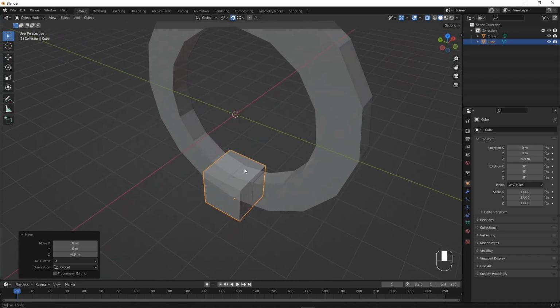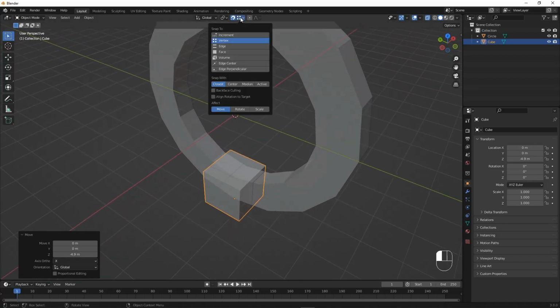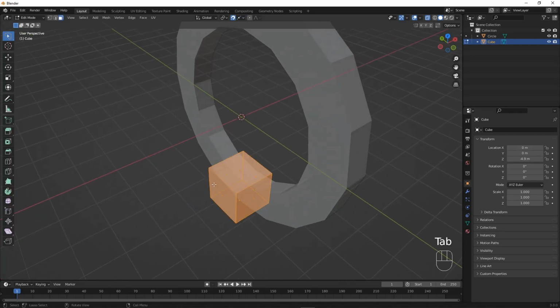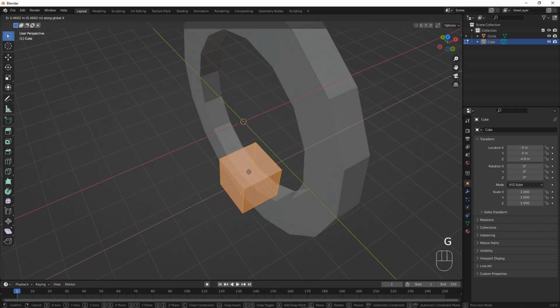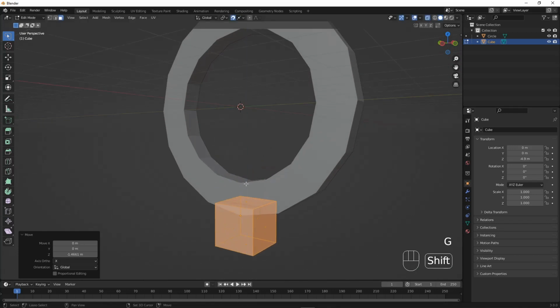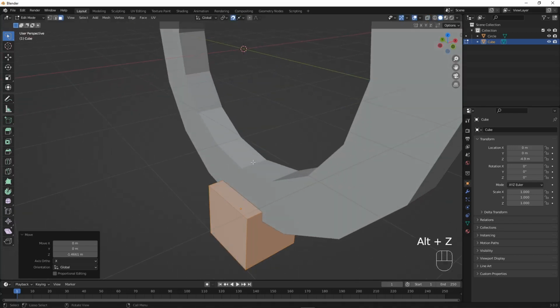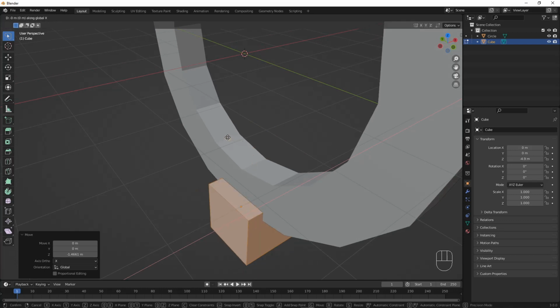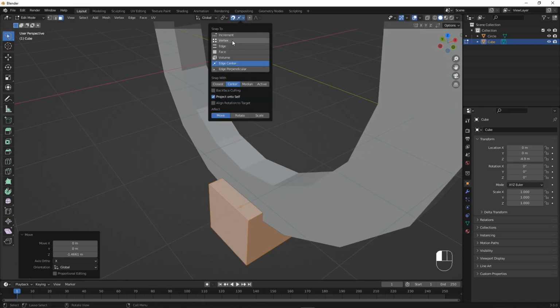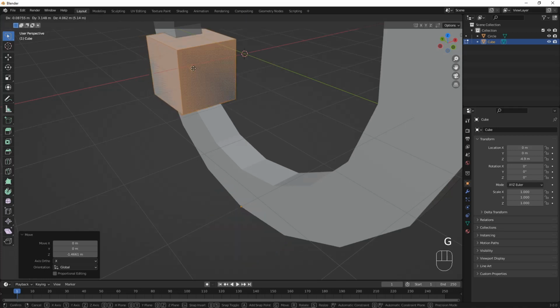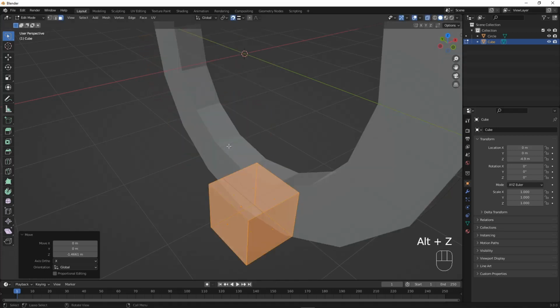So what I'm going to do is go into the vertex menu. We're going to snap a vertex to closest right now. However, I want to snap an edge center with the center of the model that I am currently grabbing. So let's enter edit mode. Let's move this on the x-axis. Let's move it to the middle of this edge. And as you can see, it's done what it says on the tin. It's moved it to this middle edge here. And there are several different settings you can use. So there are edges. So if you just needed to sit on the edge, you should probably activate X-ray.